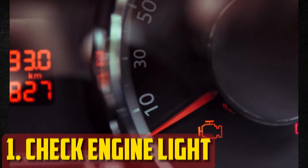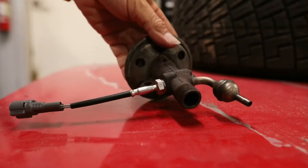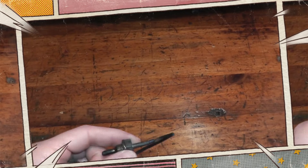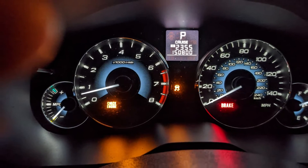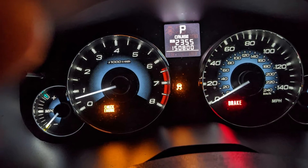Check engine light. The warning light will illuminate if the engine computer detects a problem with any of the signals or sensors. If the EGR temperature sensor fails or malfunctions, the system will try to alert you by turning on the check engine light on the dashboard. However, the check engine light will not inform you that the sensor is failing itself. Because many faults can cause the check engine light to illuminate, you will need to scan the system with an OBD2 code reader.